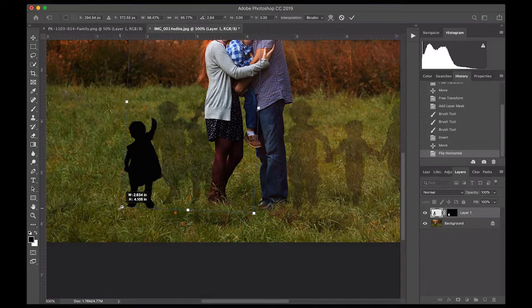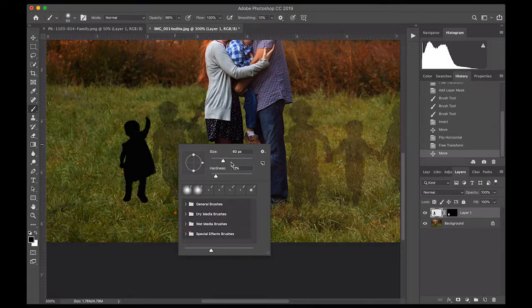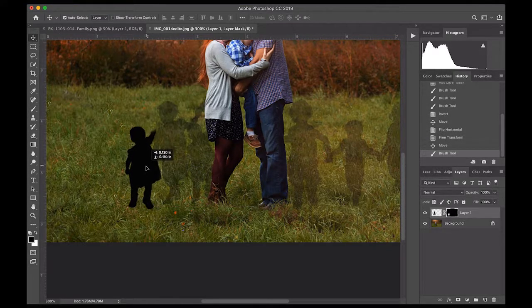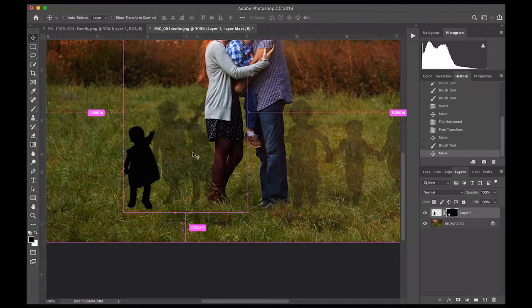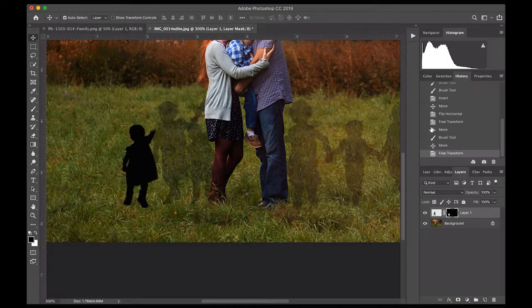And really sizing is just mostly eyeballing it. Kind of making sure it looks good, it looks about the appropriate size. Alright, that looks good to me. Just like my brush again, make the brush a little bit smaller and make sure I'm on the right layer. Over here has to be in the layer mask. Erase this away, and that looks good. I am going to transform it again and tilt it just a little bit. There we go. I think that looks good.